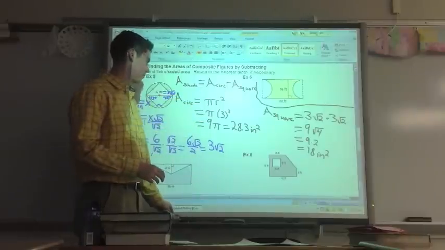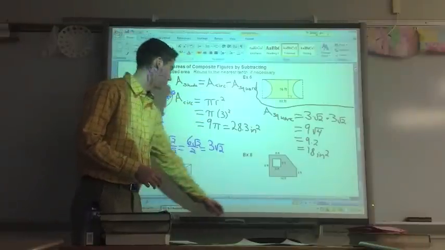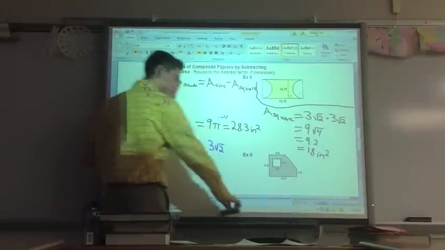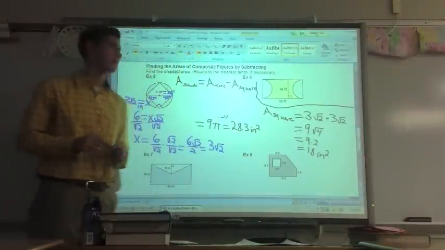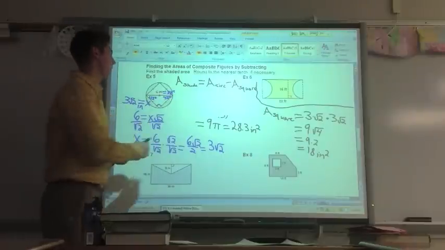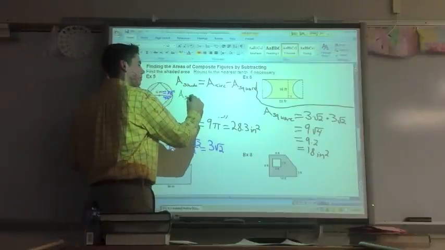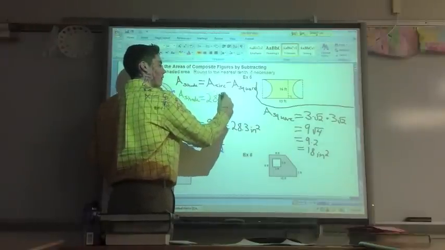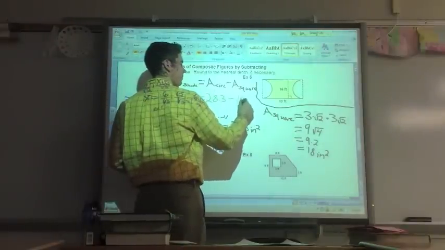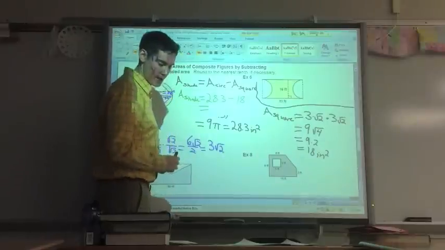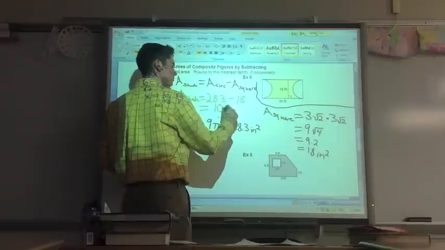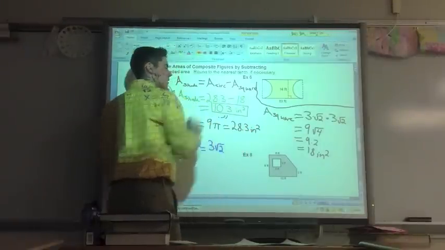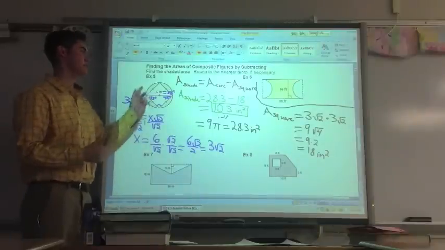So to calculate that, and I am certainly running out of space here, but I will give myself a little bit of space underneath here just so you can see it. Remember that your notes will always, of course, be a bit neater than mine are right here. And you end up getting that the area of the shaded region is equal to 28.3 minus 18, which reduces to 10.3 inches squared. And that's your final answer for example 5.